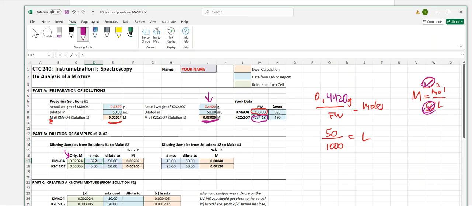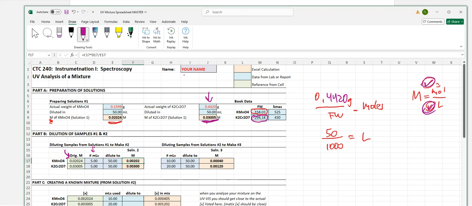All right. Okay, so in the table that is beside part B, you are going to see a milliliter value, and it says 5, dilute to 50 mils in total, and the solution concentration is now updated to be 0.00202. So again, this is coming from your calculation that you made. It might not be a 5 to 50. You might have done something different. If so, those are the values that are going to go in. So 5 milliliters of the strong stuff was pipetted into a 50 ml flask in this scenario.